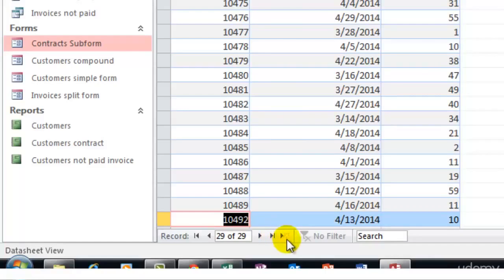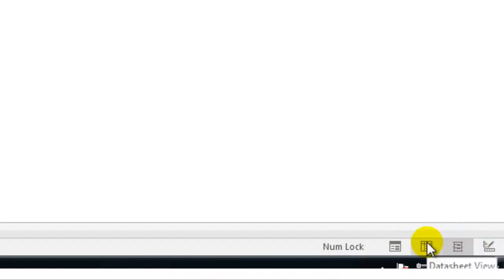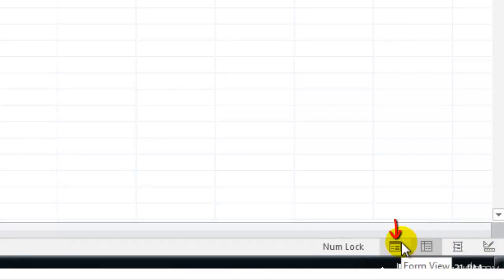There's one more button which has a yellow spark. If you click on that, it will create a new blank record. Also, you will find this search box over here. You can mention a specific record over here and quickly it will be available for you. Also, you have various options to view your object in different views, such as the design view, the datasheet view, and the form view. So you can toggle between the views from this right hand corner.